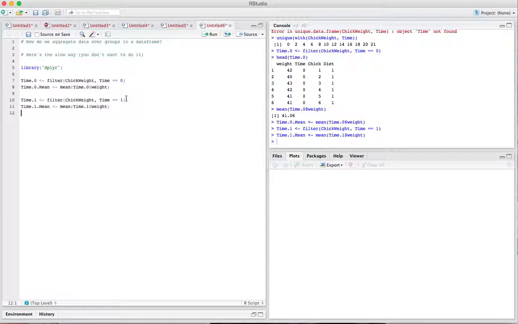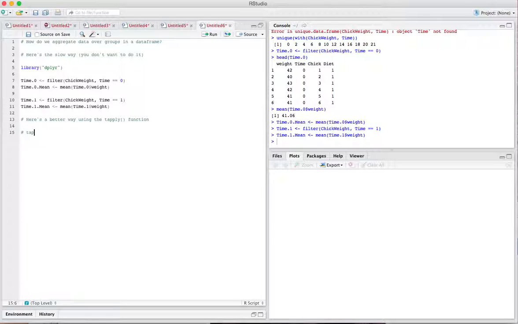And we can run both of these. And we have to do this for all of these times. And this is going to take us a long time, and that's silly. Anytime you find yourself repeating the same thing over and over again in R, there's usually a way to do it faster. So here's a better way using the tapply function.